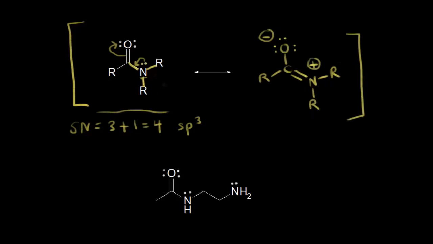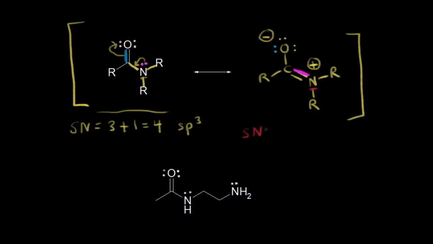So let's follow those electrons along. The electrons in magenta, the lone pair of electrons, moved in here to form our pi bond. And the pi electrons over here, in blue, came off onto the oxygen to give the oxygen a -1 formal charge. All right, let's now calculate a steric number for this nitrogen in our second resonance structure here.